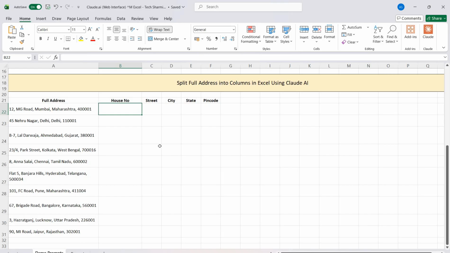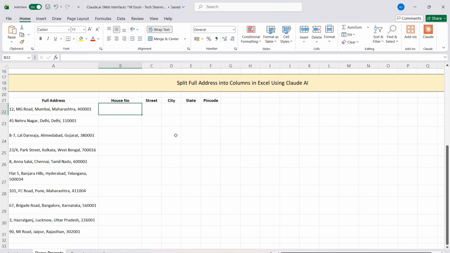So in that situation we will make use of AI, artificial intelligence, and we will use the Claude AI free version, or maybe you can use the paid version as well, because the prompt would be the same for all cases. Okay, and then we will convert this full address into house number, street, city, state, and pin code. Clear? So I think the requirement is clear about what we are going to do in this session. Now I'll show you a prompt which will not take more than 2 minutes, and you just need to write the 2-minute prompt in a detailed way.